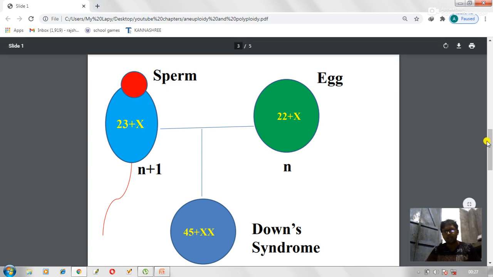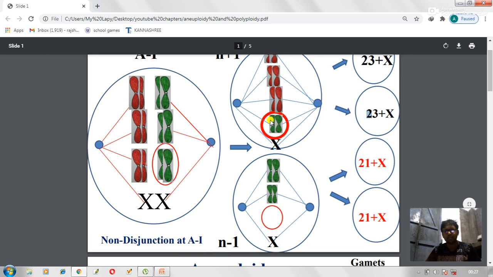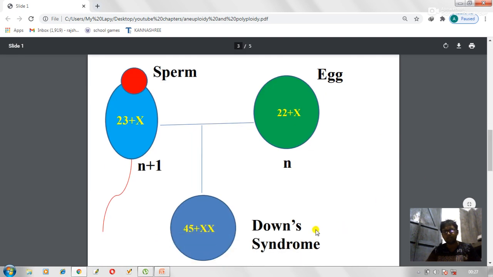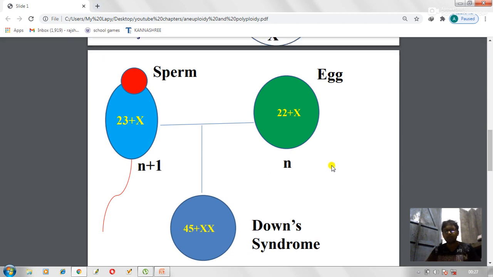And look at the first slide. Here, suppose the 23 plus X, suppose it is a male cell, and this is the 21st chromosome. As we know, this is in Down syndrome. In Down syndrome, the 21st pair of chromosomes in human beings contains trisomy, that is 3 copies. The 21st homologous pair contains 3 chromosomes. So this is a trisomy.